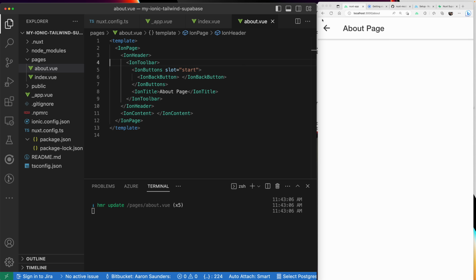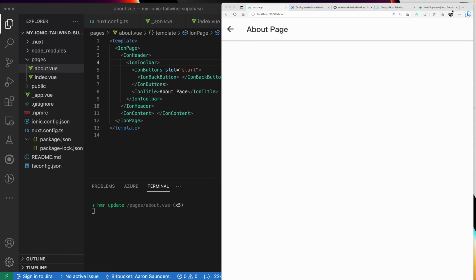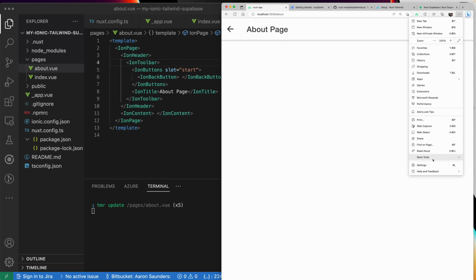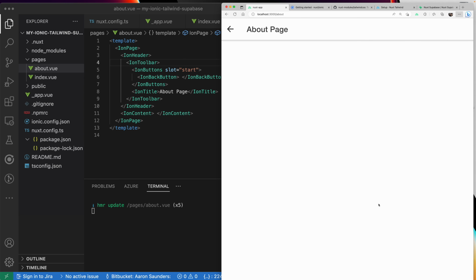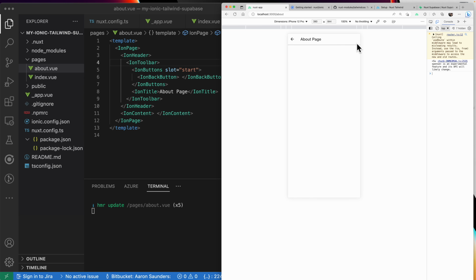Also, with Ionic, this will be platform specific. So if I go in here and look in my tools, and I refresh and it's an iPhone, you can see I'm getting the iPhone style.